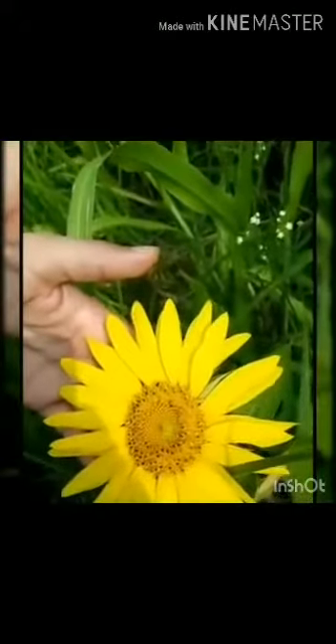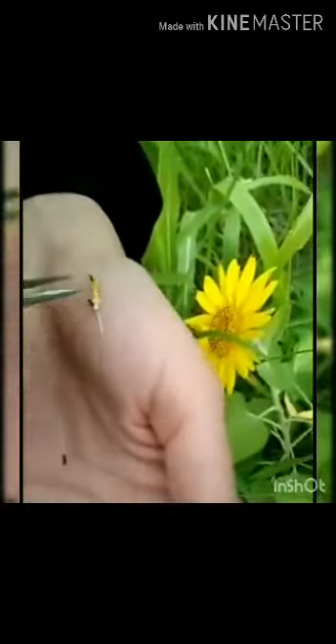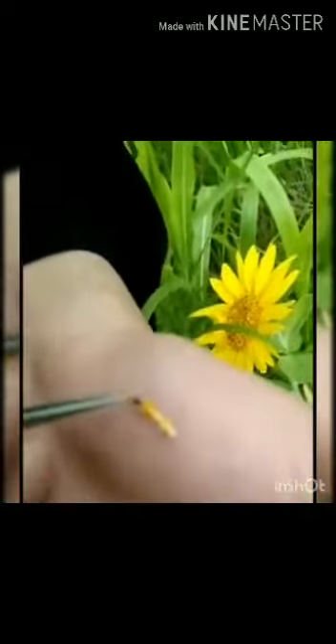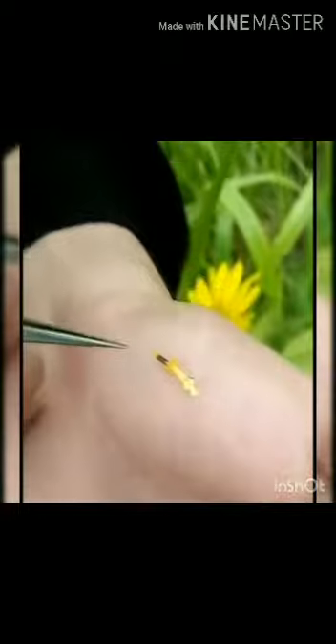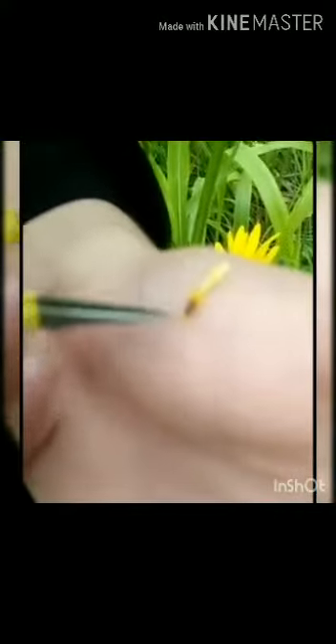There are some factors which direct towards cross pollination, and these outer ray florets are also a main factor. If we talk about the floral biology, this blackish color structure is known as the staminal tube — 5 stamens are fused to form this staminal tube. This yellow color is known as pollen grains. These are the pollen grains, and these are 5 fused petals, and this is the ovary.